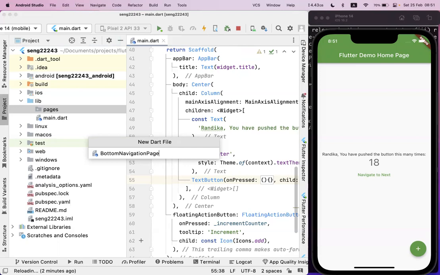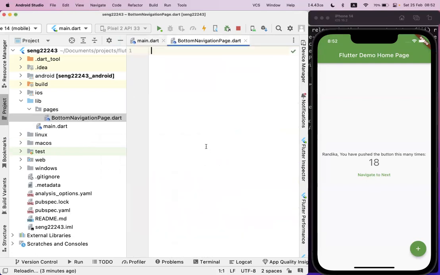This page will contain a bottom navigation, so that's what I called it. But if it contains a functionality, please go ahead and name it something more useful and something that makes more sense. Since I am going to do a bottom navigation, I'll just create this bottom navigation page.